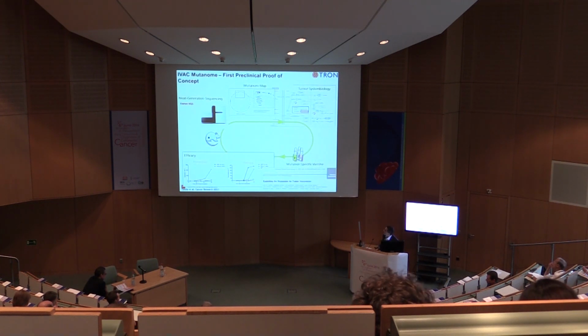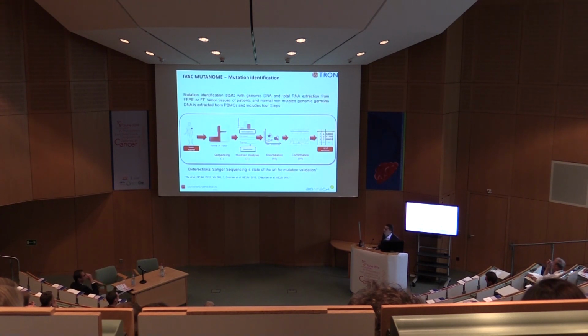We started that approach in 2010 and were successful in showing the preclinical concept of the IVEC mutanome approach in a melanoma model where we sequenced the B16 melanoma, identified the mutations, generated peptide-based vaccines, and tested them for anti-tumoral prevention and therapeutic assays. We showed that about 20% of these mutations are recognized by T cells, and that these T cells are able to control cancer growth. And of course, the question is how to translate that approach into clinical testing.